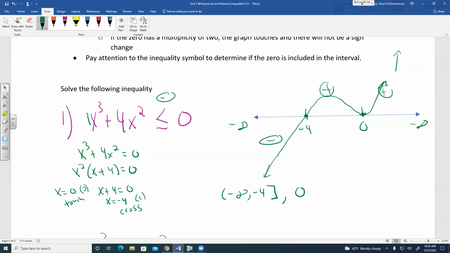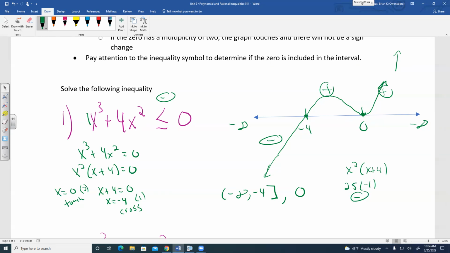Now, if you're unsure of behavior, you always can test points in each interval. So if I test the point left of -4, that would be a -5. So if I put a -5 into my factored form over here, so if I have this x squared times this x plus 4, if I'm using that and seeing what it gives me here, if I put a -5 in, notice that's going to give me a 25 here, and that's going to give me a -1, and that is going to be a negative value. So that kind of verifies that.